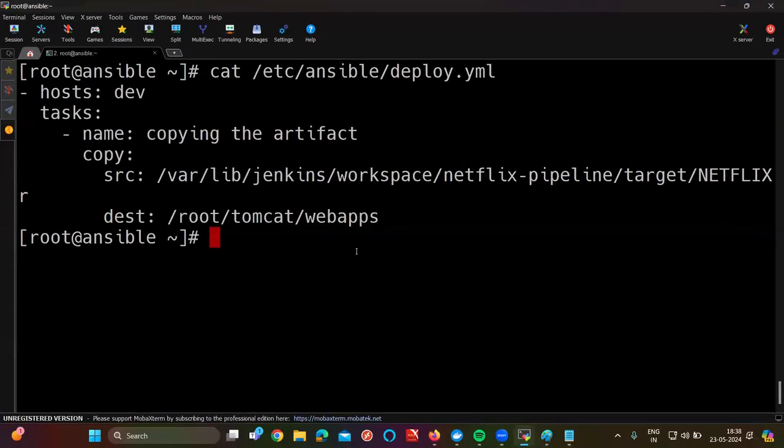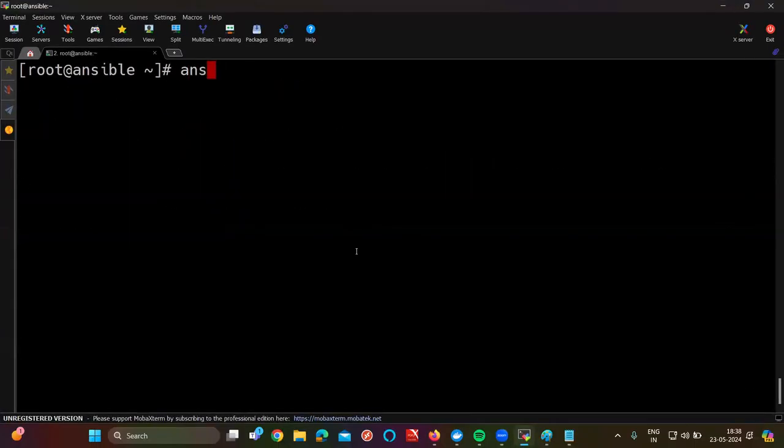Very easy. Use an adhoc command for it. Ansible all -a. Okay, here I am writing sh to run the script. Sh is to run it in the root folder. There is a folder called Tomcat. Or sir, if I don't want to do it like this, there is one more alternative. Let me show you.